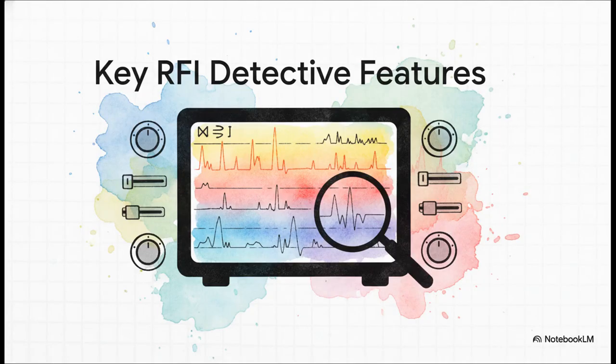So how does it actually see all this invisible stuff? It's all about features like these. Things like waterfall displays and spectrograms. They're like a DVR for RF energy. They let you see what's happening over time so you can finally catch that frequency hopping signal or that quick, nasty blast of noise from a motor that only kicks on for a second. You can see its unique signature and bam, you know exactly where to look.